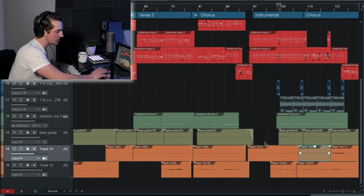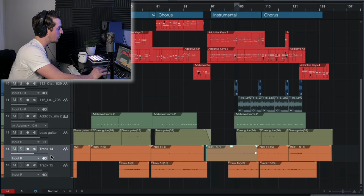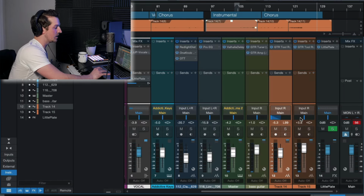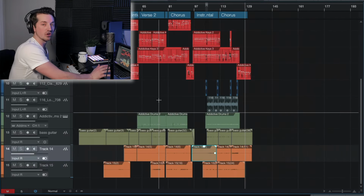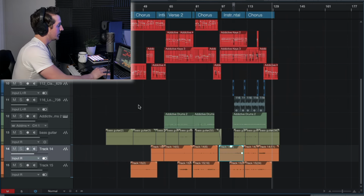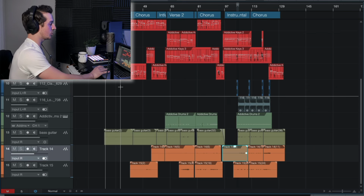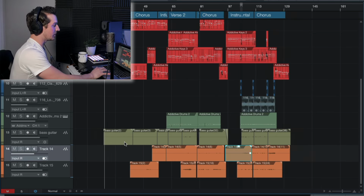But what I'm going to do now is just go ahead and hit play through this. That way you can get a good feel for what we've got going. I'm going to actually pan one left and one right. That way you can hear the difference between the two. And that actually might be a version of what ends up happening in the final mixdown of the song. But just so you can get a feel for everything that I've created here with these two electric guitar tracks, I'm going to hit play and play the song from start to finish.